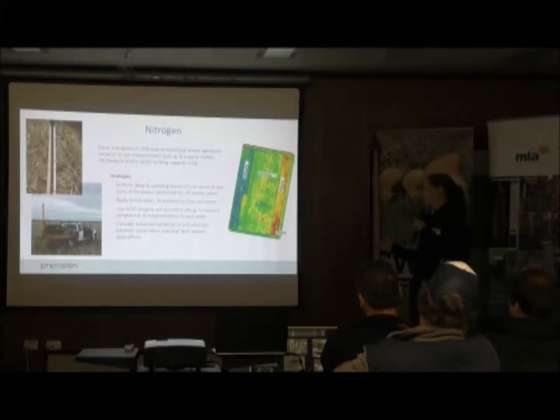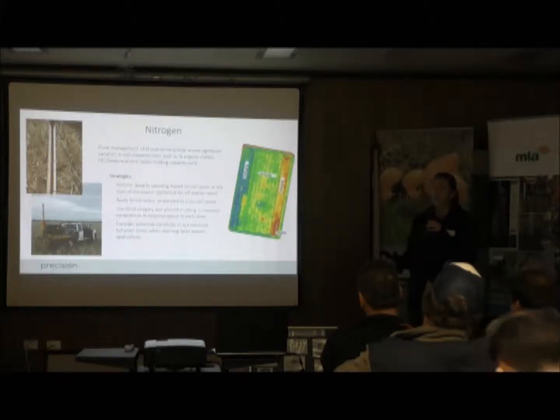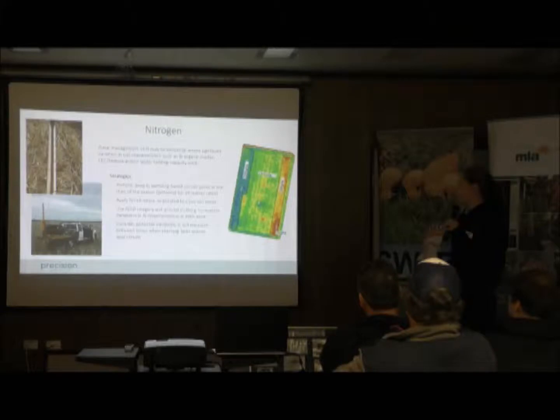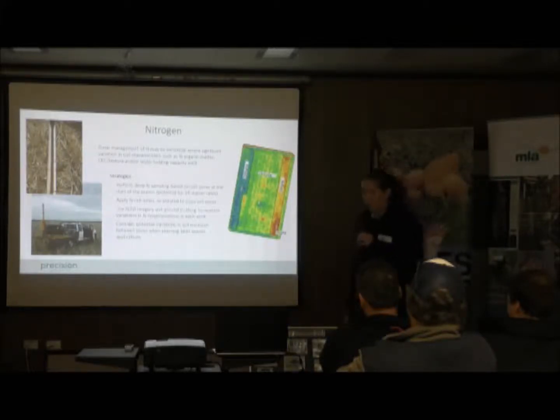And another point with nitrogen is obviously toward the end of the season when we're planning our later season applications, is to consider if our different soil zones might have different soil moisture, and if it does look like it might be a tighter finish, then we might want to back off in some of those lighter textures that we might not think would have the moisture to kick on, or we might want to push on areas that we do think will have the moisture. So just a little bit about nitrogen there.